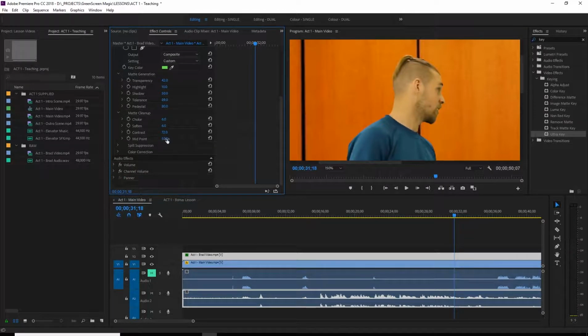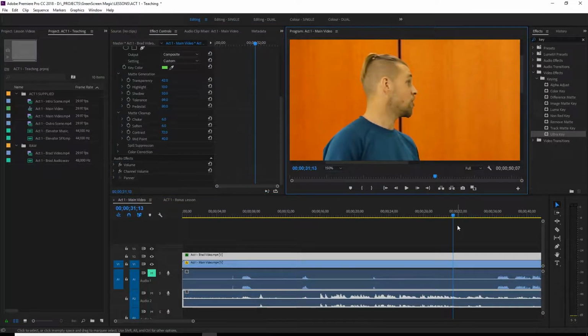And the other one is midpoint. So just again, back and forth, you can see it cuts in a little bit. Too much cut in will take away some details, thin things like fingers, or in our last project, magic wands. So that's something you want to be a little cautious with, but just playing around, finding that sweet spot. There we go, midpoint at 40 today. Awesome. So that's a pretty good start for now.